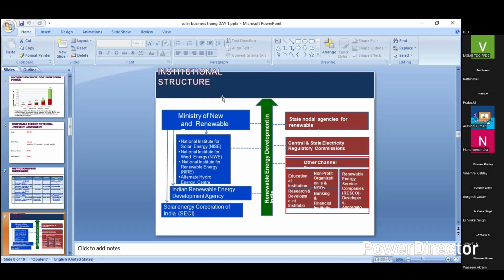As I already told you, if you want to check the tenders in every state, how many tenders are floating, like in Gujarat, you can check the site of SECI, the Solar Energy Corporation of India. This is a PSU company which is working in renewable energy, especially in the solar sector.